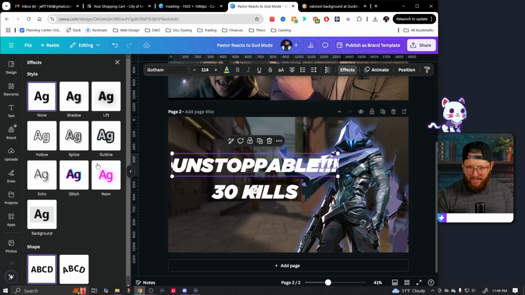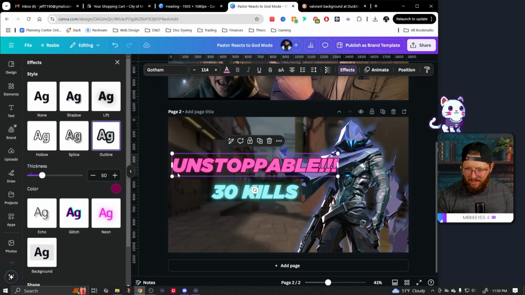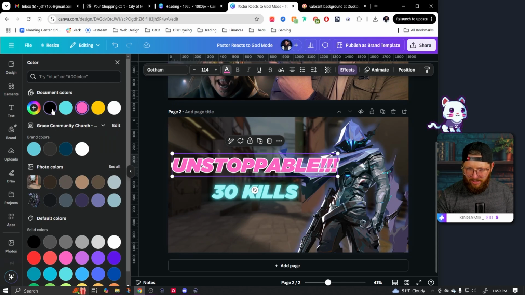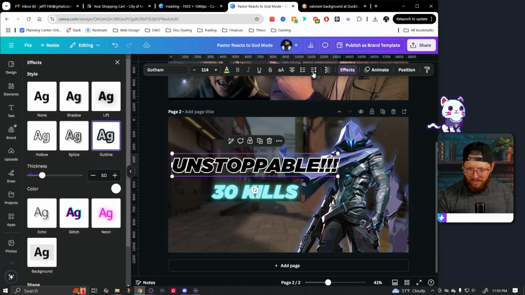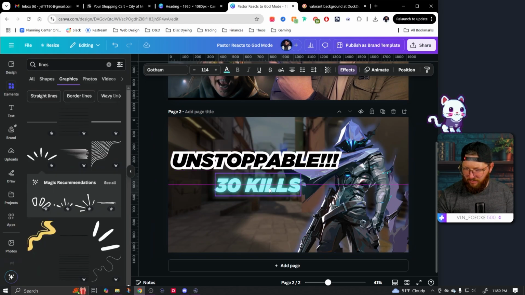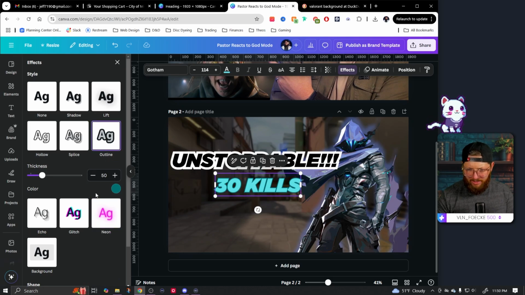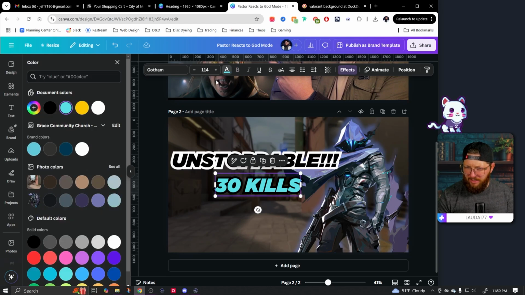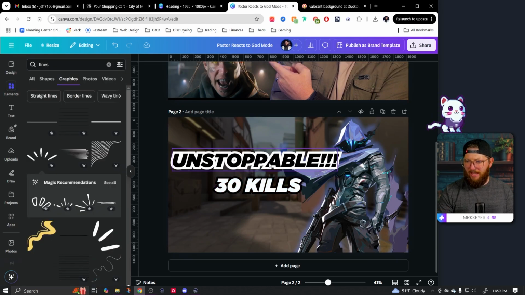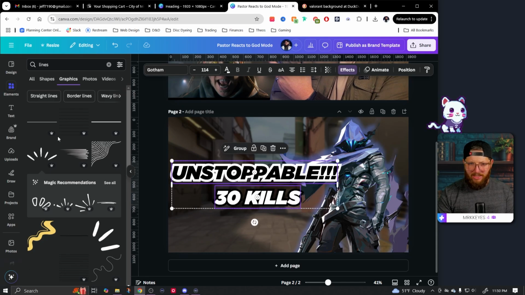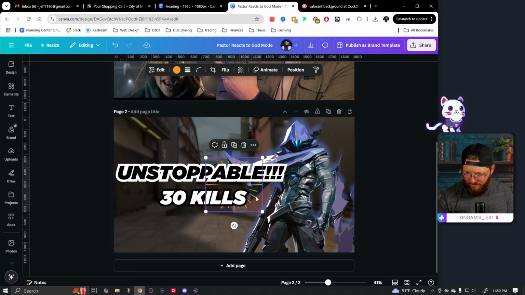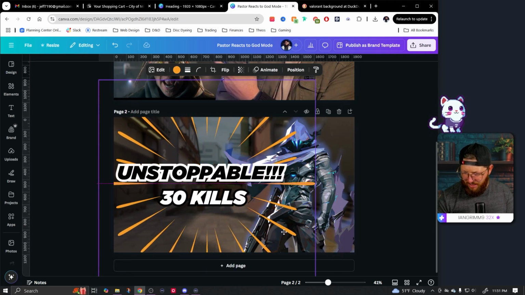So let's go ahead. We'll add another effect to it. I'm just going to stick with the outline here. For this, I'm going to let the outline be white and the inside I'm going to make black, right? Kind of pops a little bit. Now let's go back to our outline. We'll bump the thickness of that. And then we're going to bring this in, go to effects. We're gonna go back to outline. I think I wanna do the same thing. I wanna make this one, we'll actually flip it. We'll make the outside of this one black and the inside white, right? Something like that. And then we can kind of play around with it. And then we can go in here and do, was it like a sunburst? Yeah, something kind of like this, right? Just something to kind of make it pop a little bit, you know?